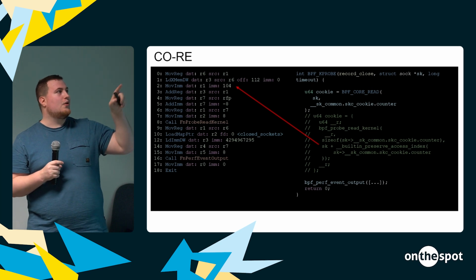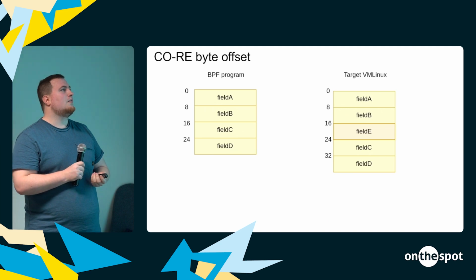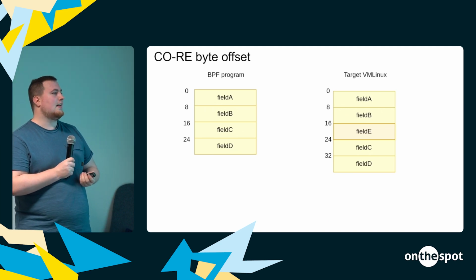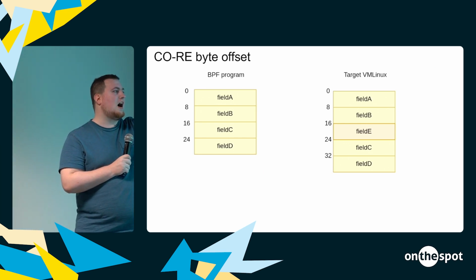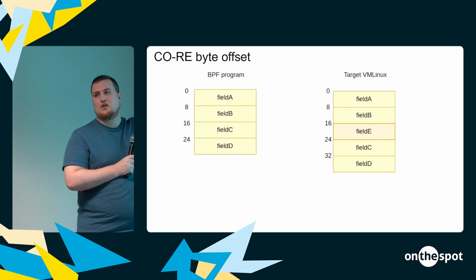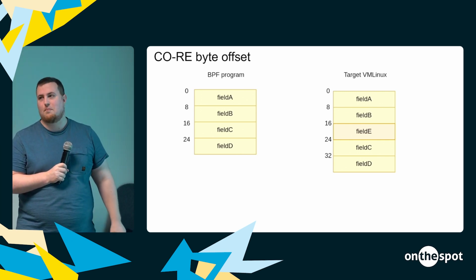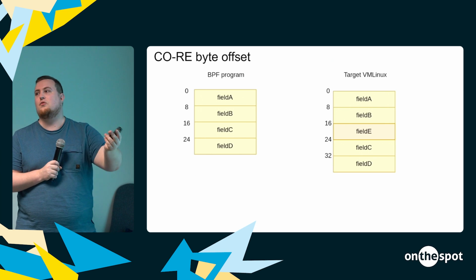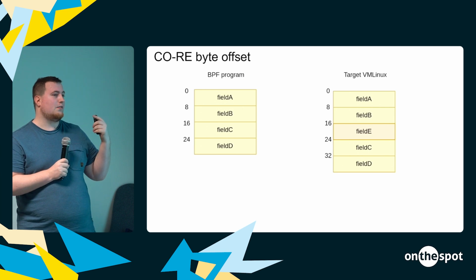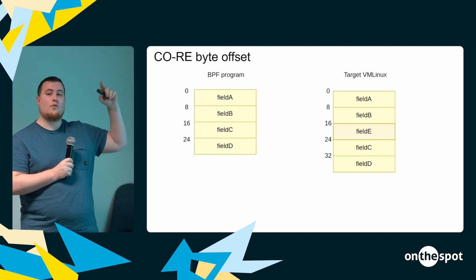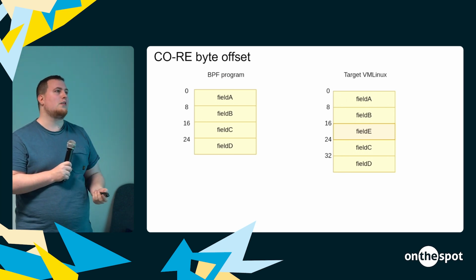But what we also have is a relocation entry. What this relocation entry hints to us is that, let's say I have some random structure and I was accessing field C, then it would encode a 16-byte offset. But in our target, it is actually a 24-byte offset because someone added a field in between on this new kernel version. And this relocation entry is going to tell us the name of all of the structs, so it knows which fields we are referencing and which struct, how deep.